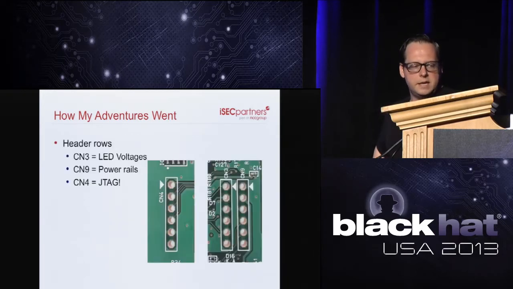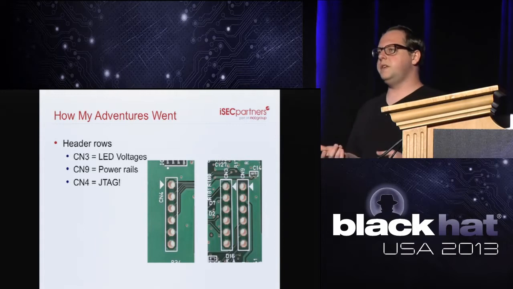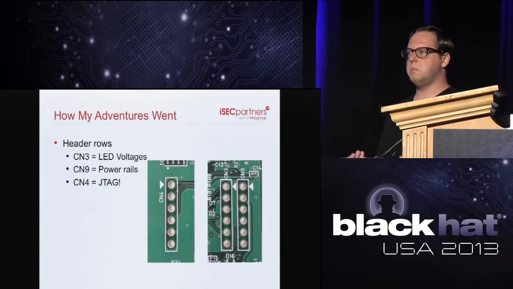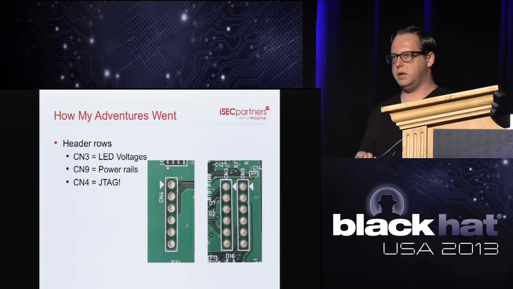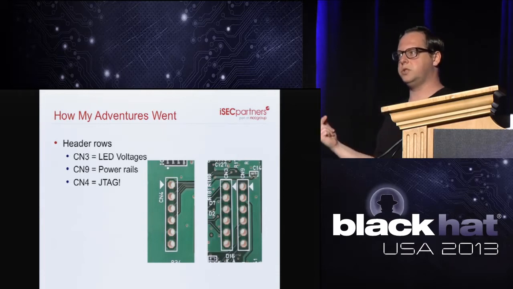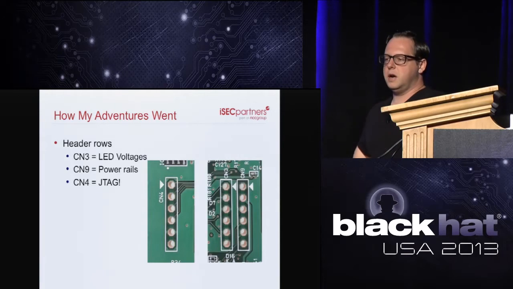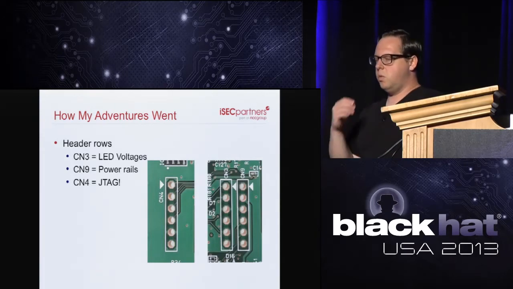So let's go back to the device. Let's look at these headers. We know JTAG exists somewhere. We know JTAG's being done with Thunderbolt. So let's look at some of the headers. The picture of the 2 rows on the right, one of these is actually LED voltages. So I hook up my multimeter and turn on the device, and sure enough, as the light gets brighter, the voltage goes up. And as it gets dimmer, the voltage goes down. So not super interesting for us trying to figure out how this stuff works.